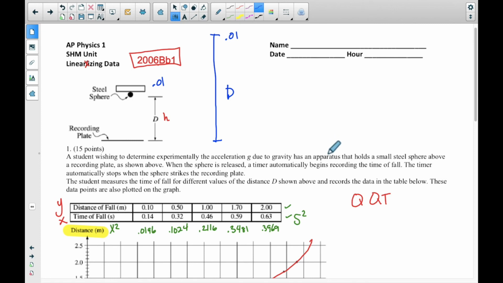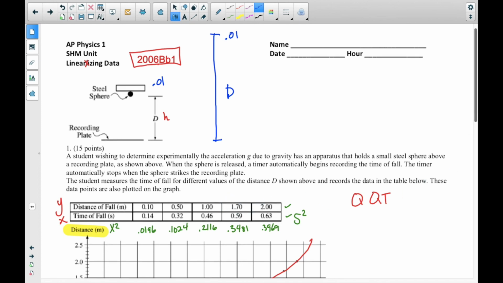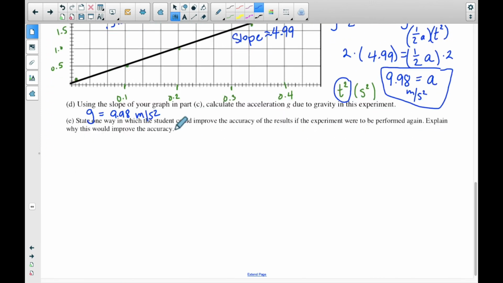You could also talk about maybe you did more than one trial and you averaged those trials, and when you did that, you had a better idea on that time. That would be one way to do it. If there was any way to improve the level of accuracy on the decimals, that might be something that you could do. So as long as you improve, the question just asks for one way. So I think that, like I said, if you could increase the distance D.